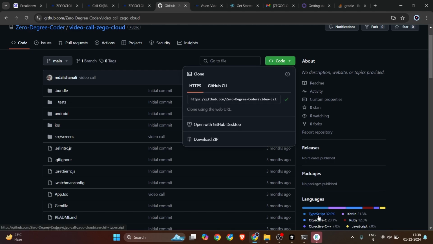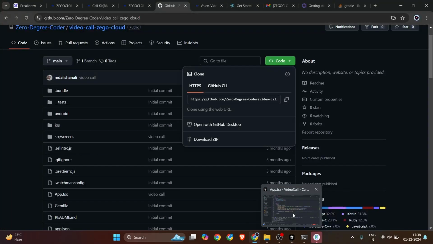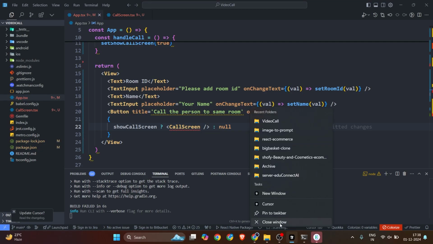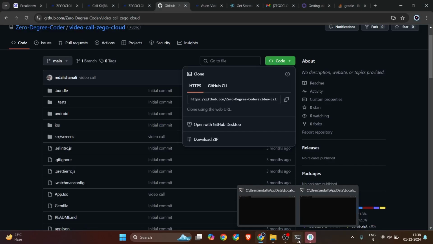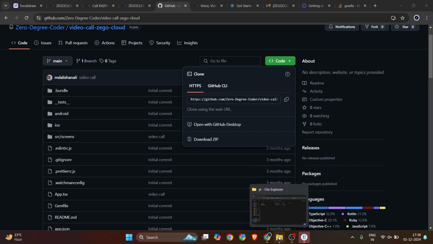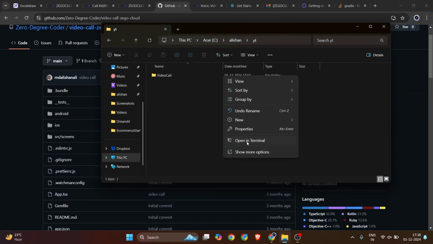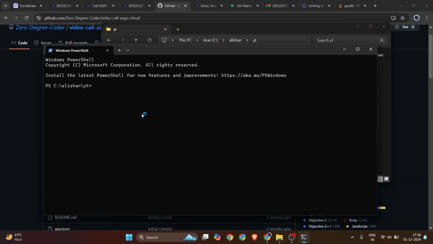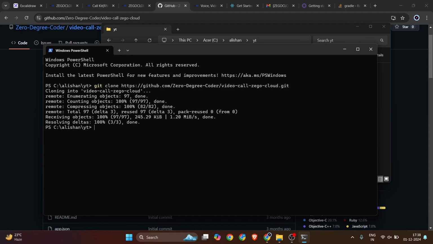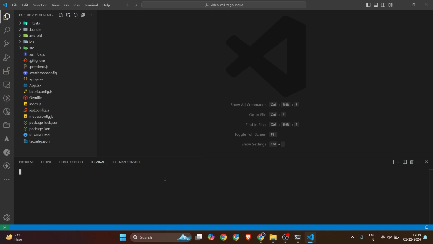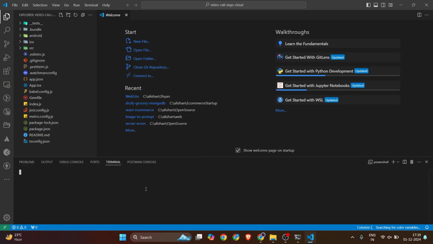In the last video as well, people asked me, bro, how to implement this. So I'm just going to close this window for now, and I'm also closing this. After that, here I'm going to clone that existing repository with git clone. Once I paste this git clone, you have to go inside the folder called ZEGOCLOUD and open this folder in your local IDE. Once it opens, in your terminal you have to enter npm i.